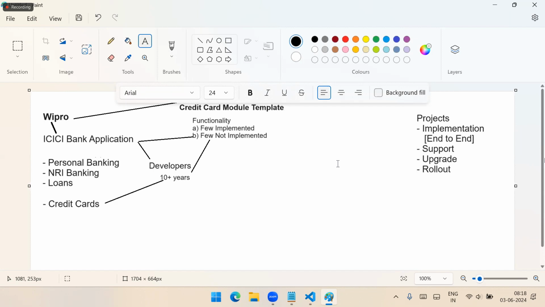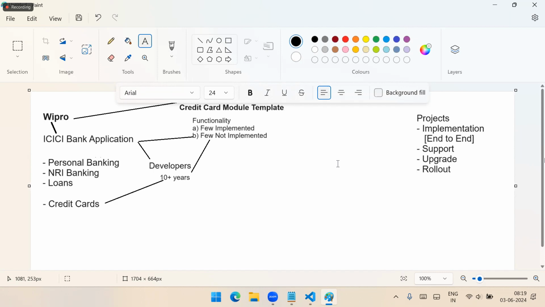What does implementation mean? We have to build one app for a business from scratch. According to their requirements, we have to build everything one by one. That is end to end. Every software fresher's job will be in end to end only. A fresher's job role will always be in implementation, which is an end-to-end project. After you build it, you give it to the client.